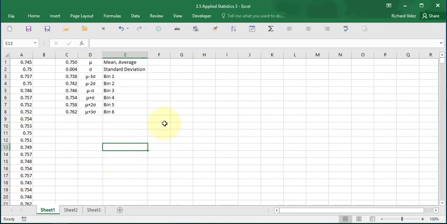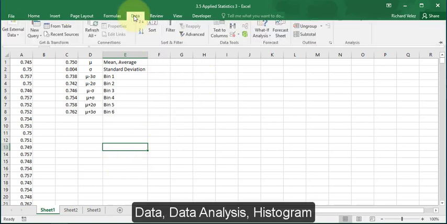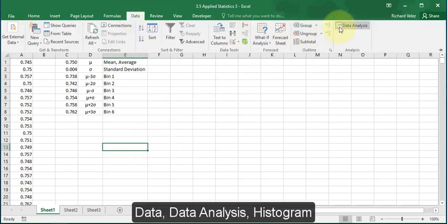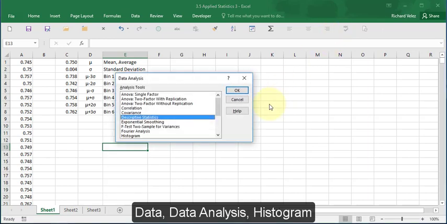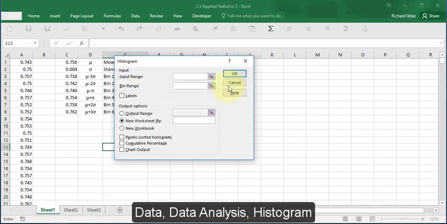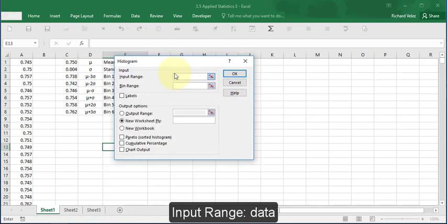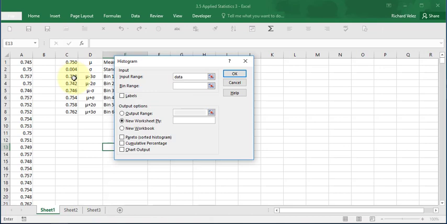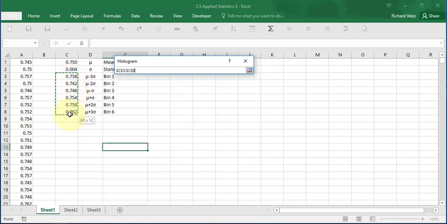I'm going to create my histogram. I'm going to come up to Data, Data Analysis, select Histogram. For my input range, I'm going to type in data. For my bin range, place my cursor here, and I'm going to select bin 1 through bin 6.